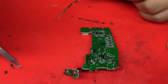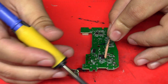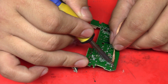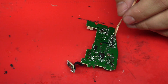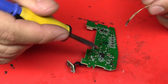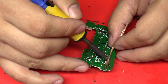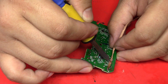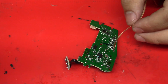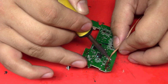My suspicions were correct — there is no pad underneath, which is why it's not working. Typically when this happens someone is trying to remove it with too much aggression. If they're using a soldering iron they're probably moving it around a lot; if they're using a desoldering gun they're probably moving that around and using too much pressure down on it. That weakens the adhesive of the pad and just removes it from the board, leaving you with a broken product.